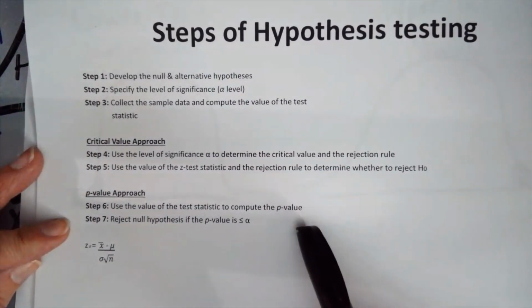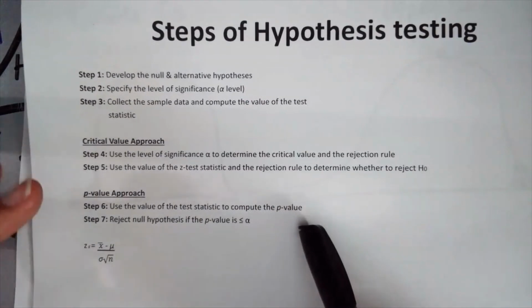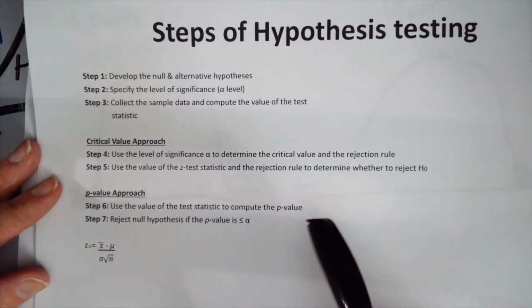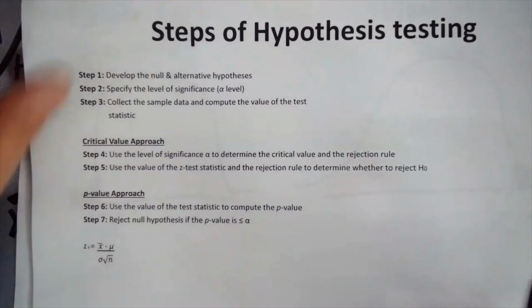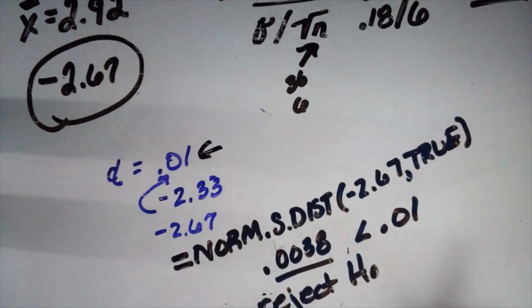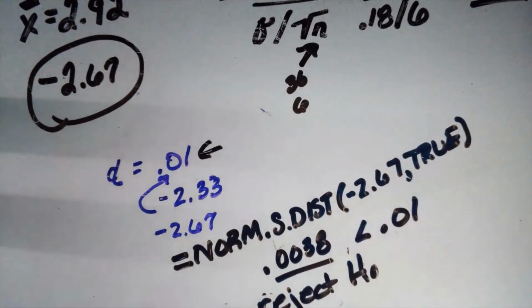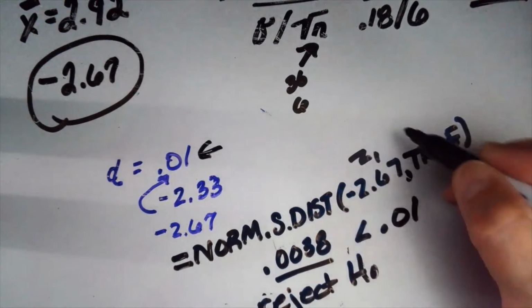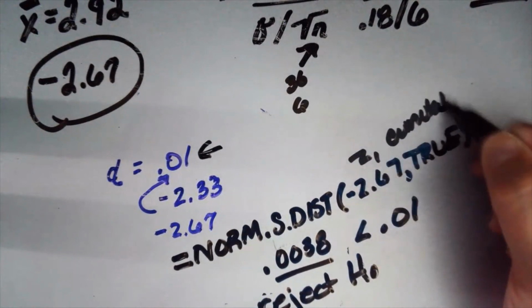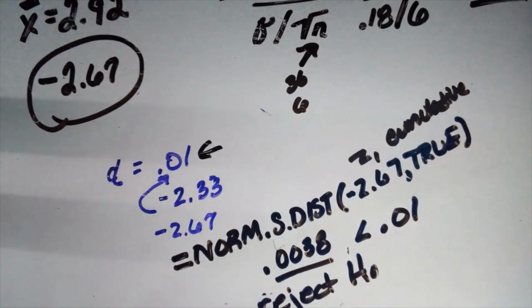If we're using the p-value approach, then we're going to look at the probability. And again, you can use the probability that's in the table, or you can use Excel and compute it with the Excel formula, which is NORM.S.DIST. In parentheses, this is your z-score, and the cumulative value that you're going to use is true. This completes the lecture portion for testing hypotheses using population mean with the standard deviation known.